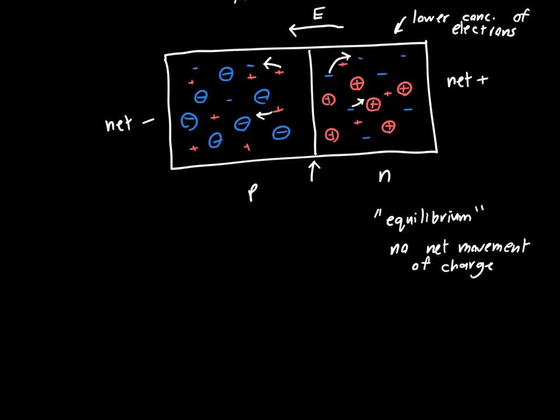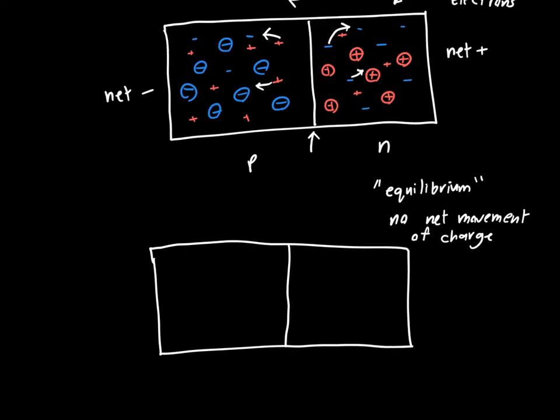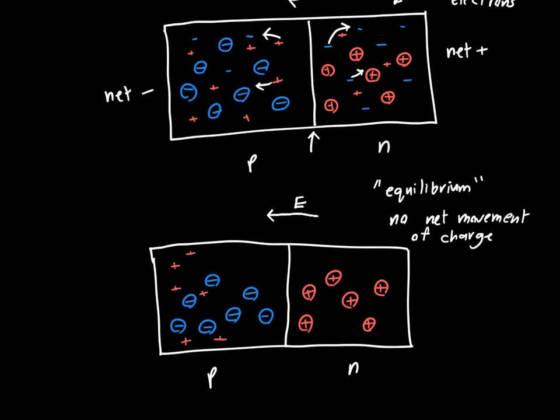If we redraw what we expect this to look like at equilibrium, we don't expect any net movement. Electrons and holes are still moving around, but there's no total charge movement between the two sides. There's still our ions because ions cannot move, and we've got positively charged ions on the n-side. Since there's a large electric field built up in this p-n junction, the mobile holes are going to be shoved to the periphery of this device, and similarly, the mobile electrons on the n-side are going to be shoved to the periphery.